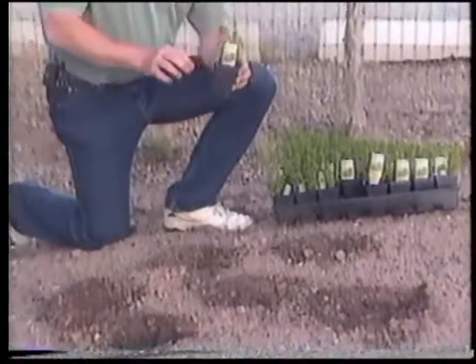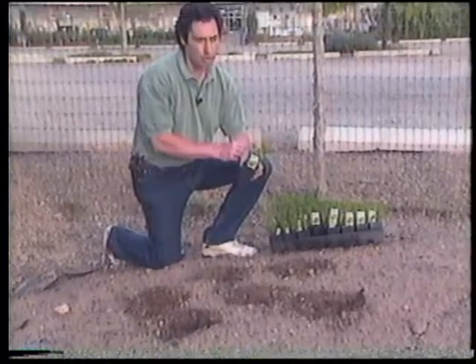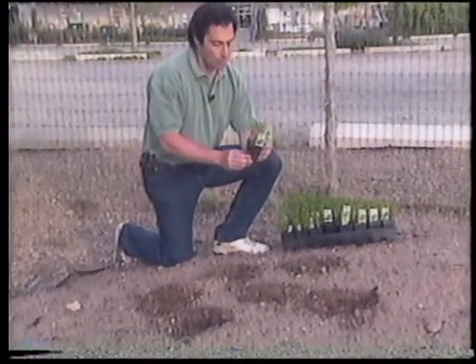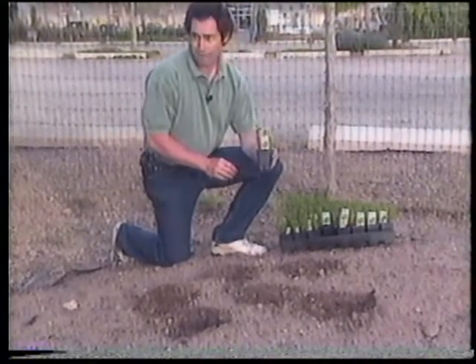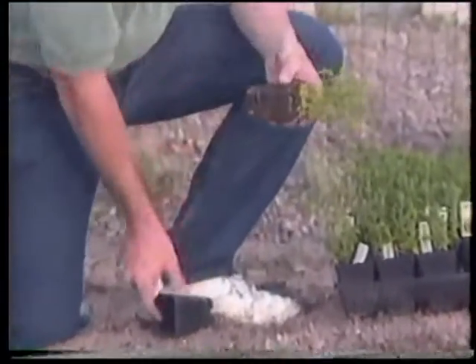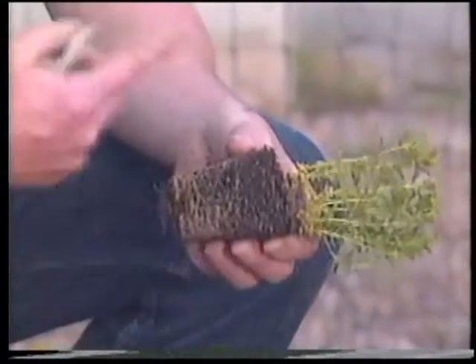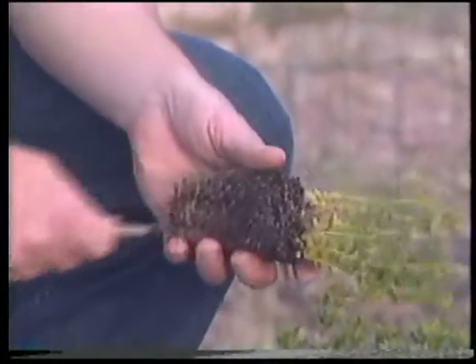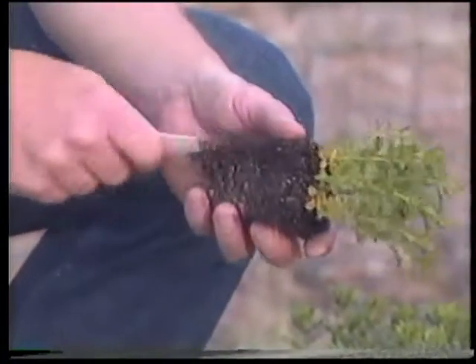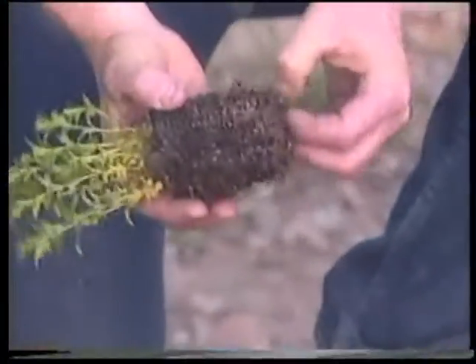Typically ground covers are started with a little smaller pot than you might use with other specimen perennials — ground covers are typically sold in smaller units, like a two and a half inch pot. To get started, carefully remove the plant. One important thing that a lot of people forget to do is cut through the roots that have grown to the side of the pot so the roots will spread into the surrounding soil. Otherwise they tend to spiral and stay in the shape of the pot. Typically the identification tag has a nice sharp corner — just score it a few times, about a quarter inch deep, all the way on the sides and on the bottom. If the roots are matted on the bottom, they can be pulled out lightly.